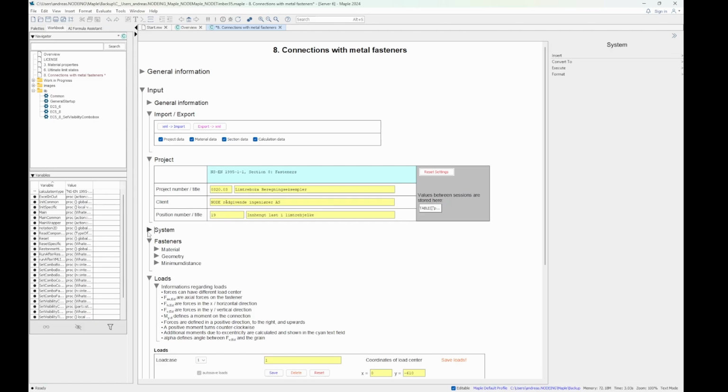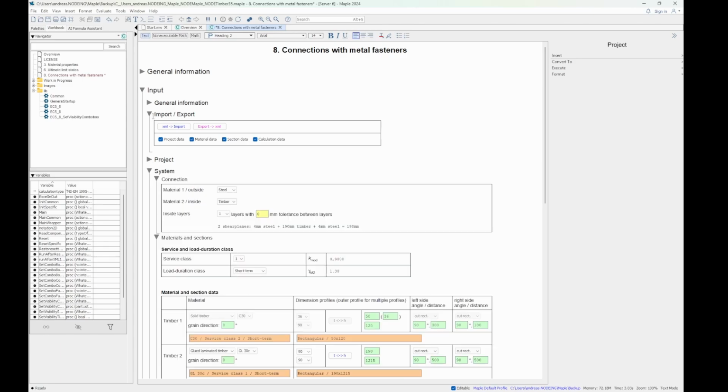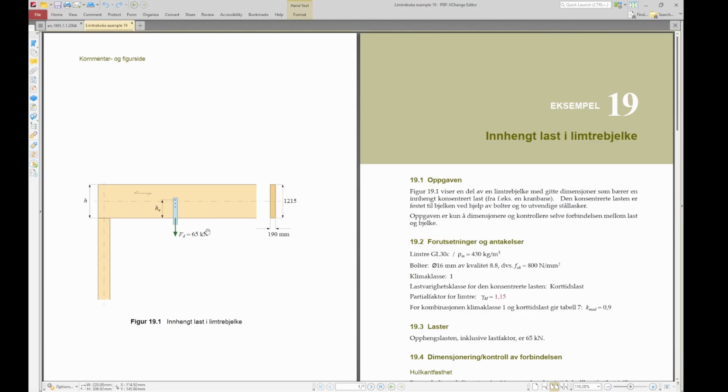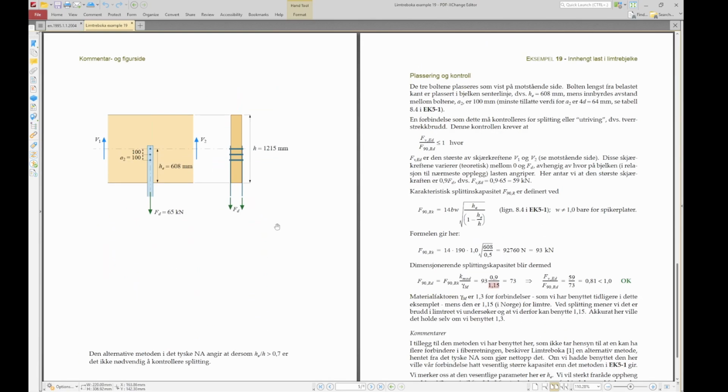After the project information we have the system, and we are going from top downwards. Going back to the example, we usually have in a definition of a connection an outer part and an inner part. In that case the outer part is the steel, as the steel is fixed on the outside of the beam on both sides. It's not shown here, but it's explained in this graphics here. So we do have metal sheets on both sides, and we have bolts going through the connection.